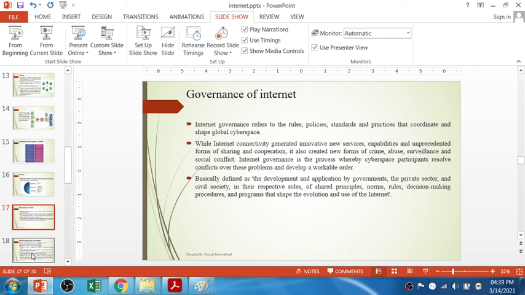Internet governance is the development and the application by the governments, the private sectors and civil society, in their respective roles, of shared principles, norms, rules, decision making procedures and programs that shape the evolution and the use of the internet.